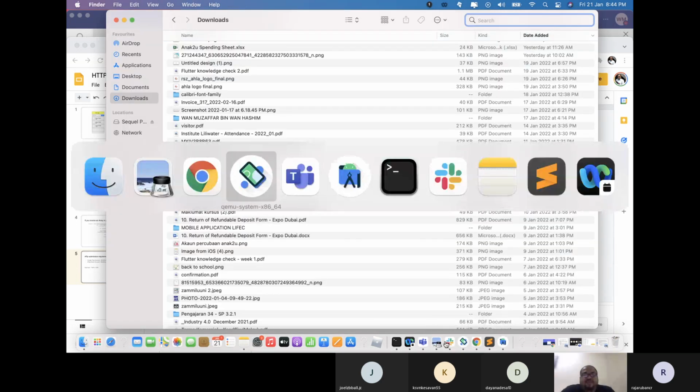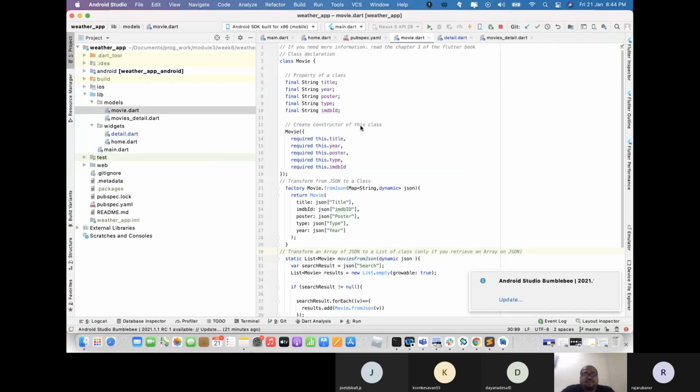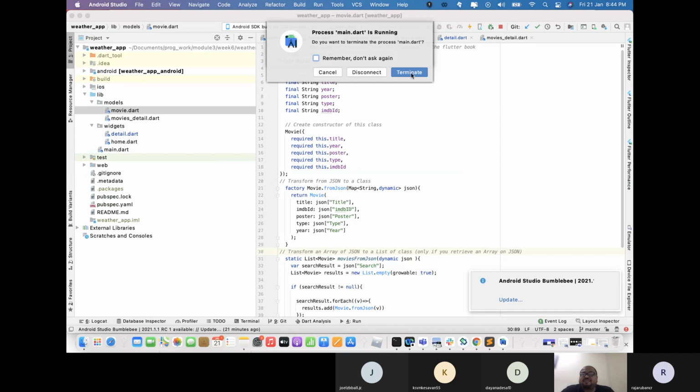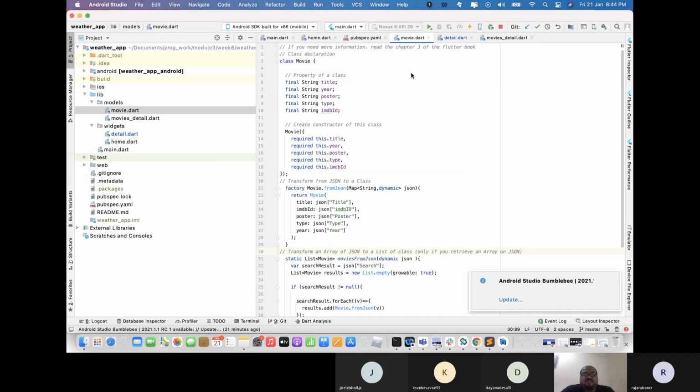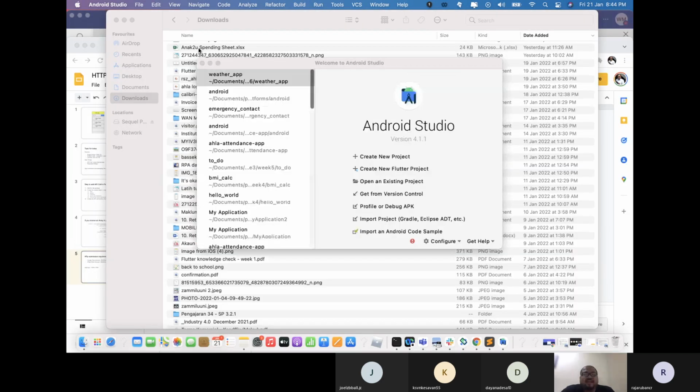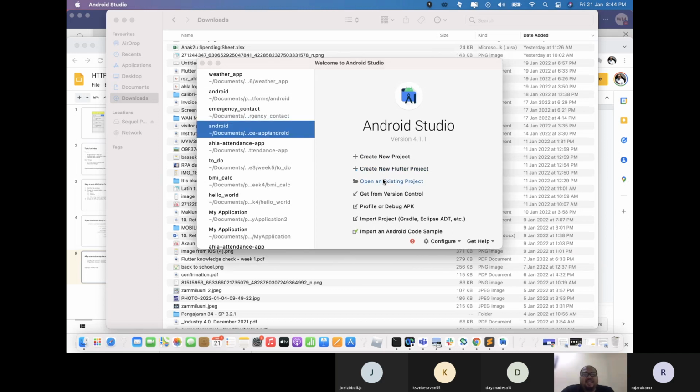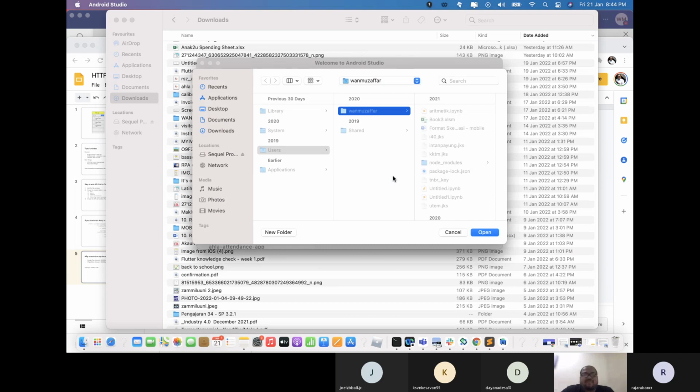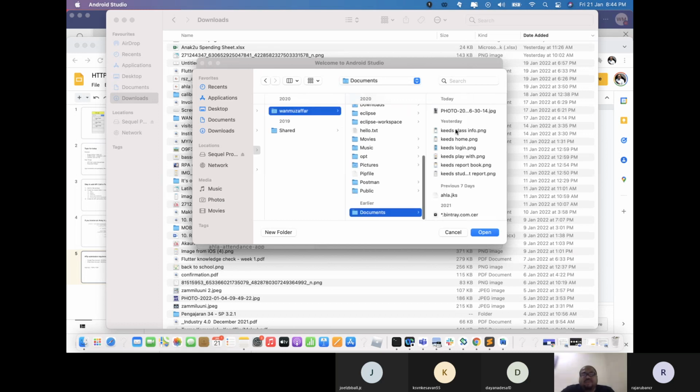I'm going to close my Flutter project. I'm sure that this code is working already. And then I'm going to reopen it back, but this time around, I'm going to open an existing project. I'm going to look for my Flutter project.